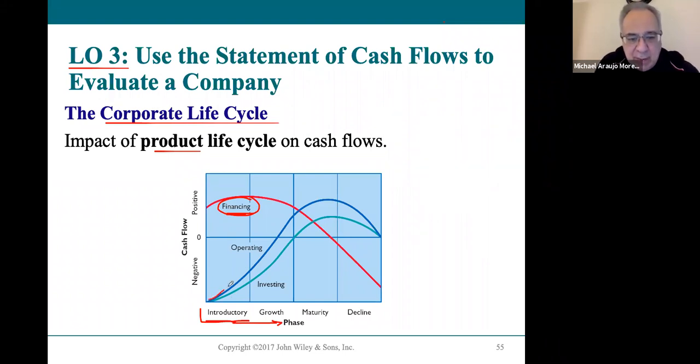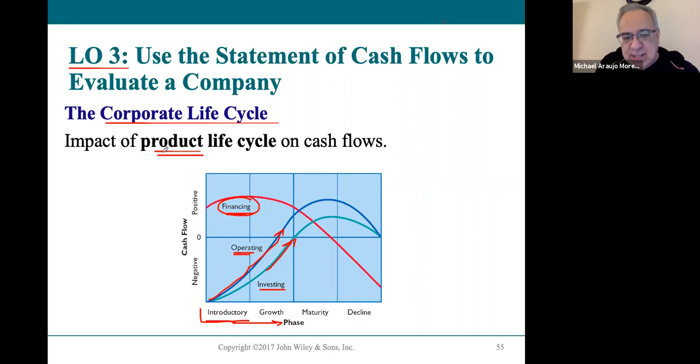So look at the operating activities, which is the blue line, goes up because when you're in a growth phase, you're selling more. Sales is revenue, and that's a big part of your operating activities there. And then, of course, investing activities. As you gain more profit, you want to put more and more money into assets to help your growth. And so you'll also see investing activities go up over time.